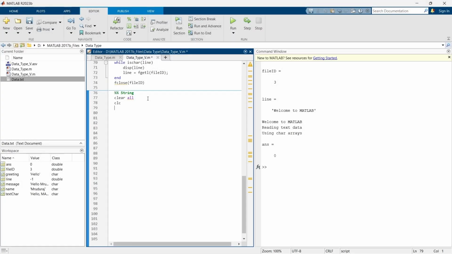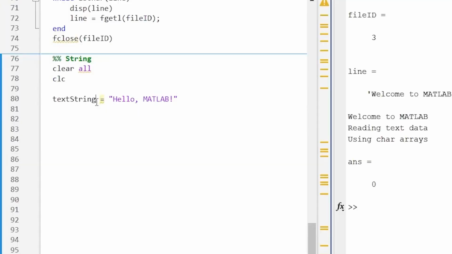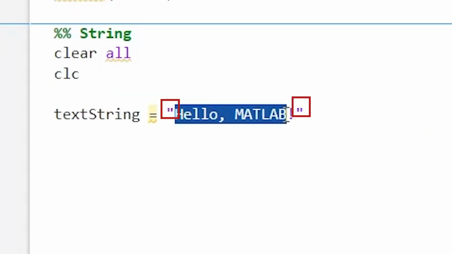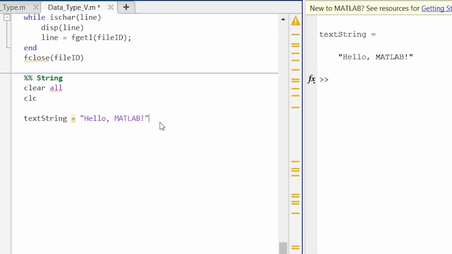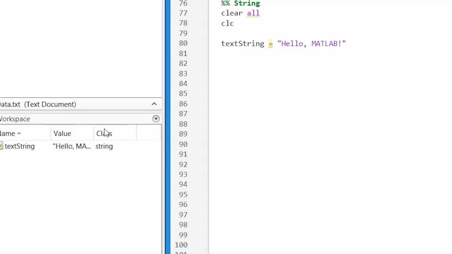Now let's see how this data type is stored in MATLAB. String arrays are stored in a way that each string is an object which can dynamically resize and optimize memory usage based on the content. If you want to create a string array, that is quite simple. This is our variable and this is our data, and to make it string data type, you just need to put it in double quotes. So when you put your data in double quotes, MATLAB understands it as string data type. Now let's run this section and observe it. This is our output, and here you can see the data class is string.